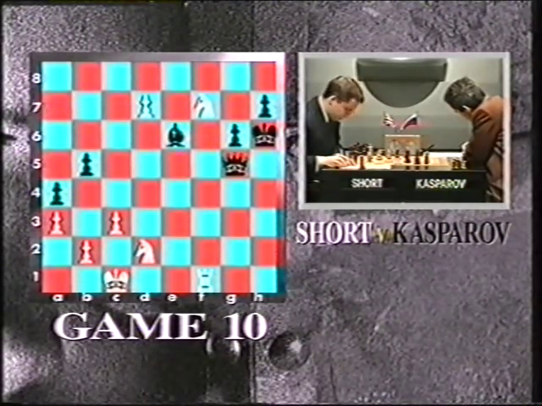Bishop comes back to e6. That's a strong move from Kasparov. That means he can... Check. He must take that. Short knows he's blown it, shaking his head. Rook takes.